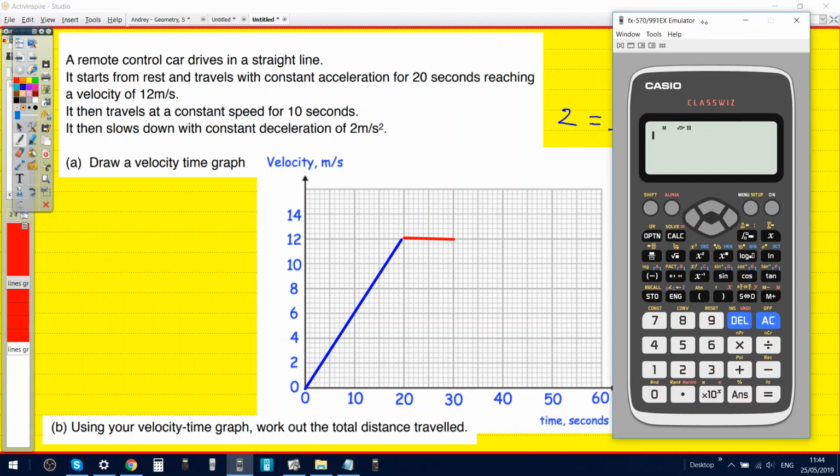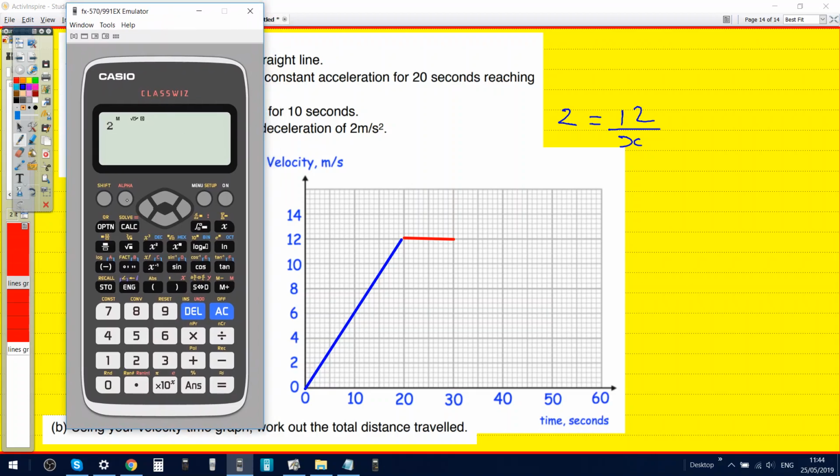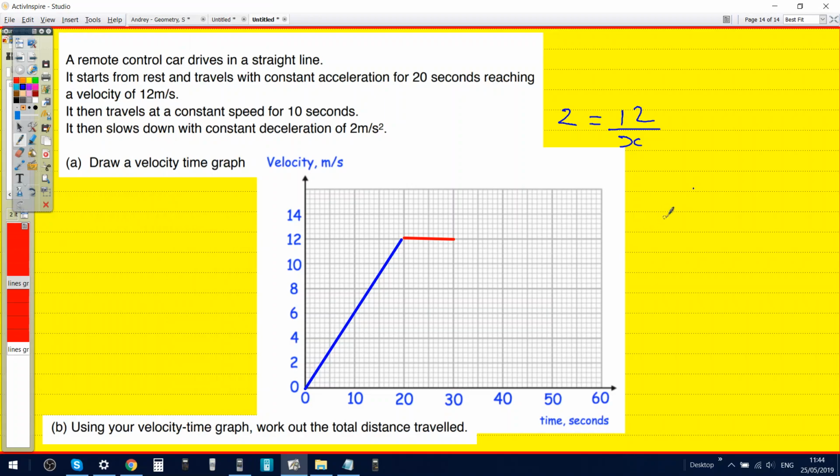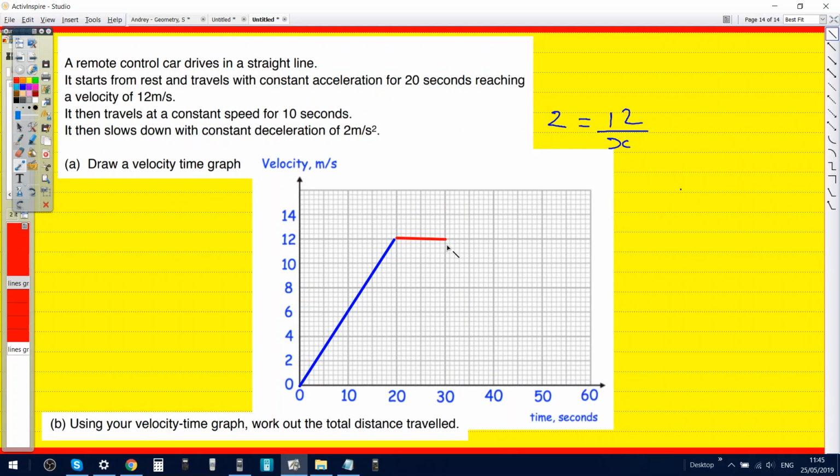Okay. So let me rewrite that. 2 equals 12 divided by x. So x equals 2. That can't make sense. Oh, it's going to be press equals again. 6. Yep. And so it's going to take 6 seconds. It must be braking now. Braking. Yeah. So 6 seconds, and it would be 36. Yeah, so like 36. So that's like there. Okay.